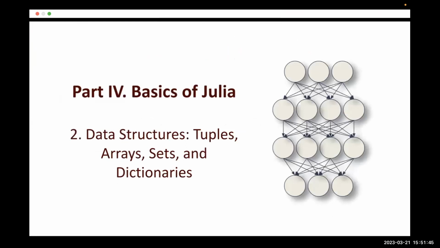Next, we'll get into the basic structures of Julia. With functions, variables, and statements, we can start building bigger applications. To start doing that, you want your code to be more readable and more organized. Tuples, arrays, sets, and dictionaries have been designed to help you with that. As you are familiar with Python, these are all data structures used in Python. Julia is built on top of Python in many ways, and the syntax and all the things we are familiar with in Python could be directly applied to Julia programs.